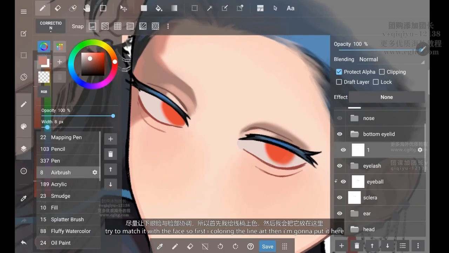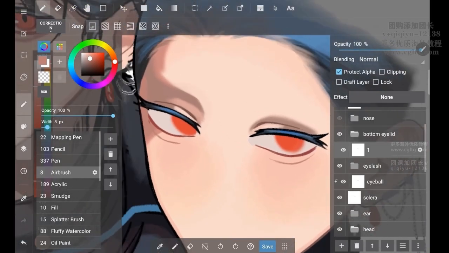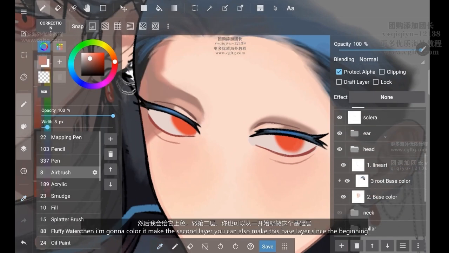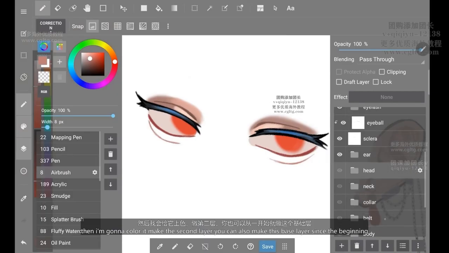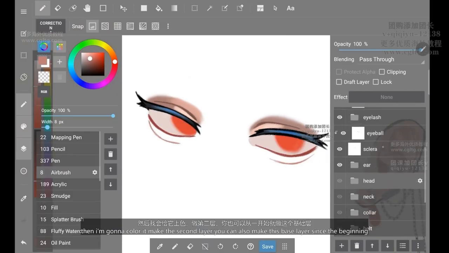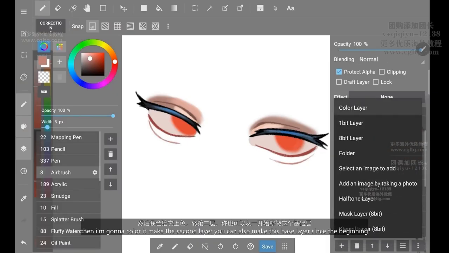Then I'm gonna put it here. Then I'm gonna color it. Make the second layer.